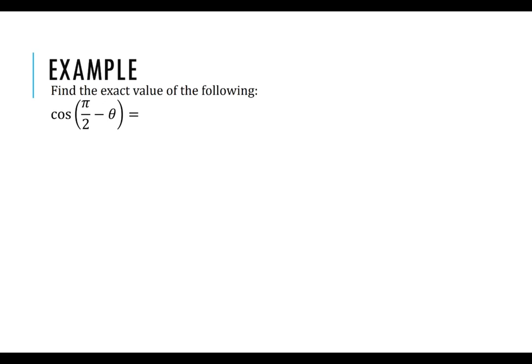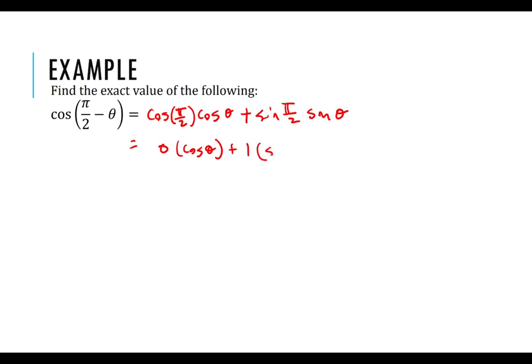So using the difference identity for cosine, that's going to be cosine of pi halves times cosine of theta. For the cosine sum and difference, signs are swapped, so minus gives us plus sine of pi halves sine of theta. Alright, let's clean this up. What's cosine of pi halves? Cosine of pi halves is 0. But then 0 times cosine of theta, that's just going to be 0, but I'll write it for the moment. Then sine of pi halves, that's going to be 1. And then that's times sine of theta, which means that this is really sine of theta.